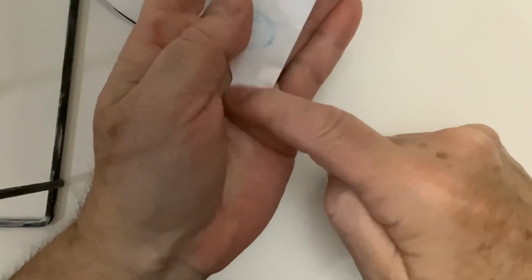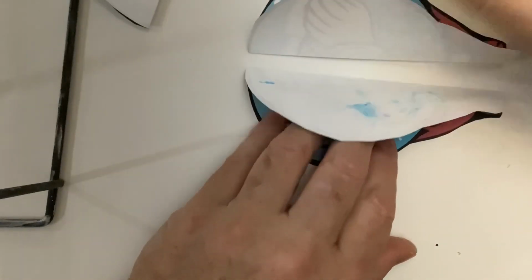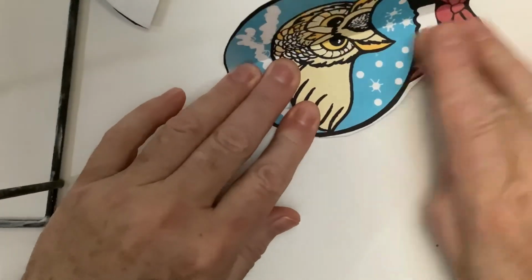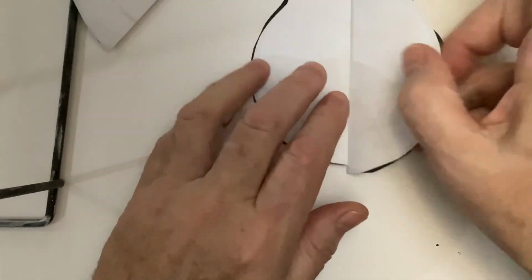And I'm only gluing on one side. And I'm bringing this to the outside very, very thin with the glue. And then I'm getting the top edges. And then I'm going to place one of these halves, because here's the image on the inside. So I line them up flat on the desk. I'm lining up the bottom, and they're flat on the desk. I'm just opening them up and lining up the top. And then I'm going to just rub them. It's kind of like a book that you're going to be making, like this, which is kind of fun. And then I'm going to do the same for this piece. I'm going to put them together.